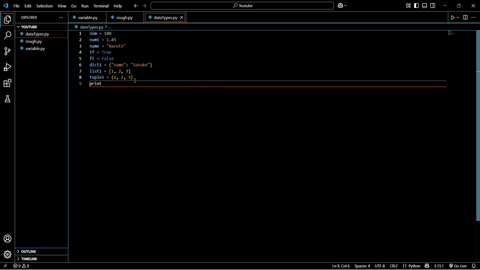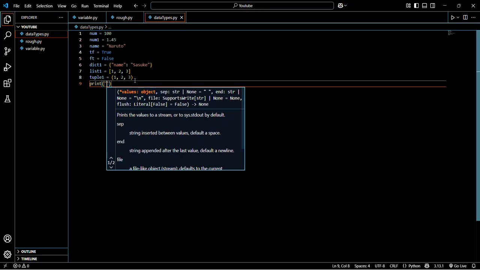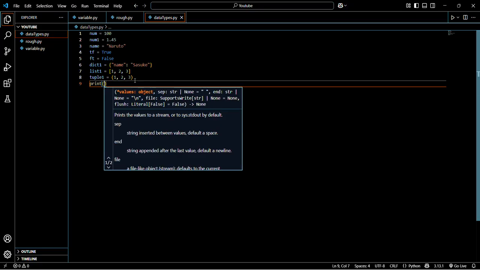Let's say print, round braces, no quotations.